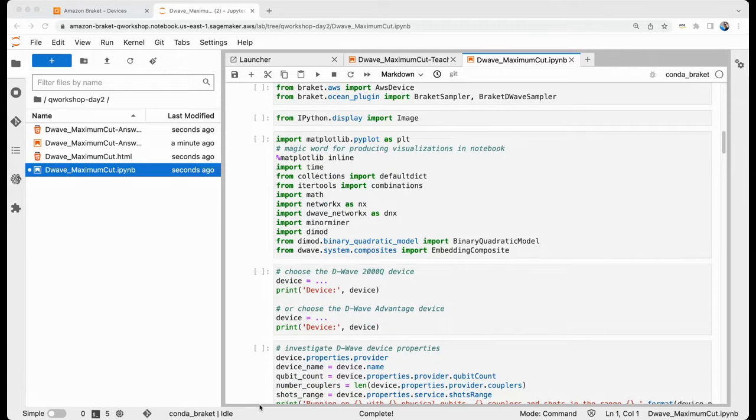Then uncompress that, so unzip that zip file, and then copy the files that it unzips into your Jupyter notebook window.